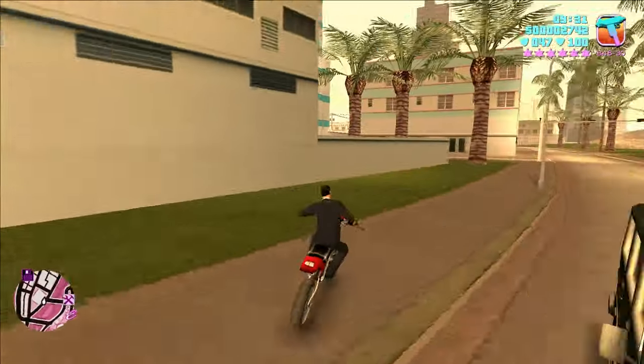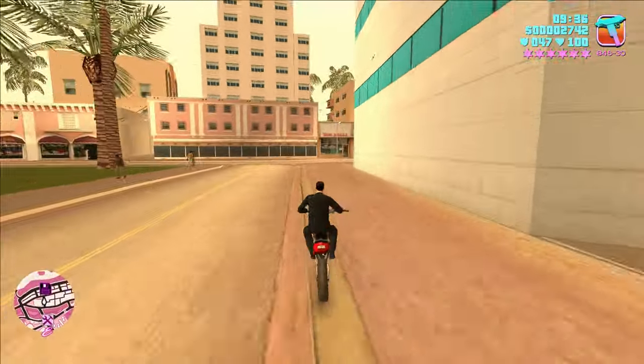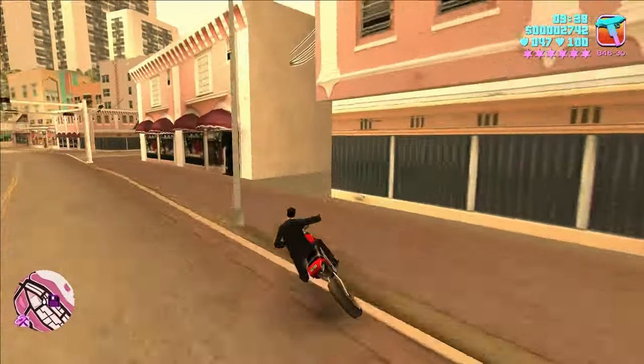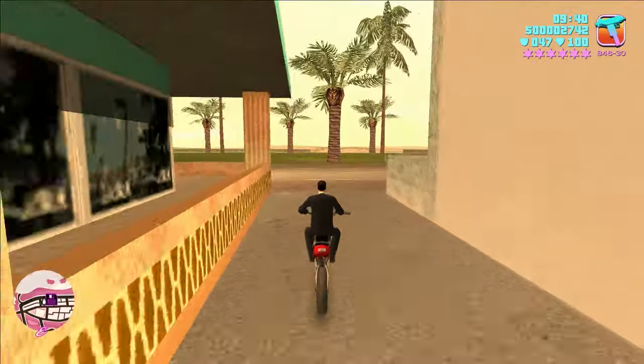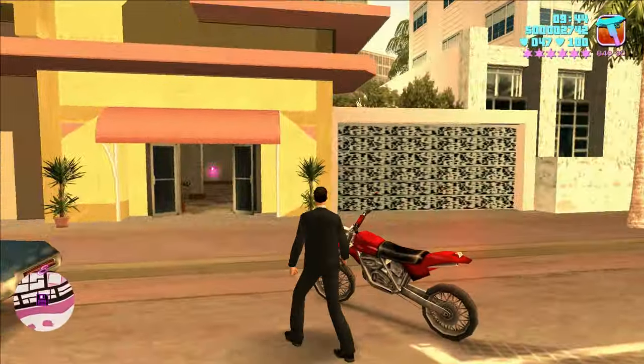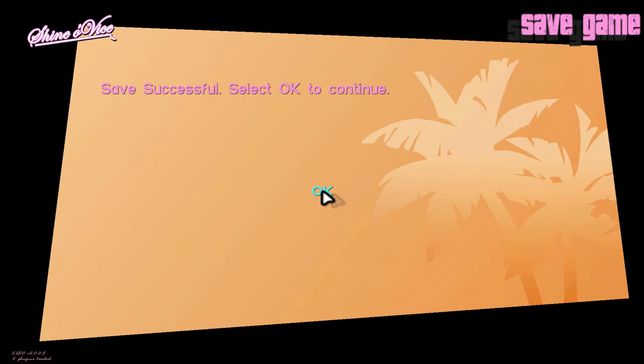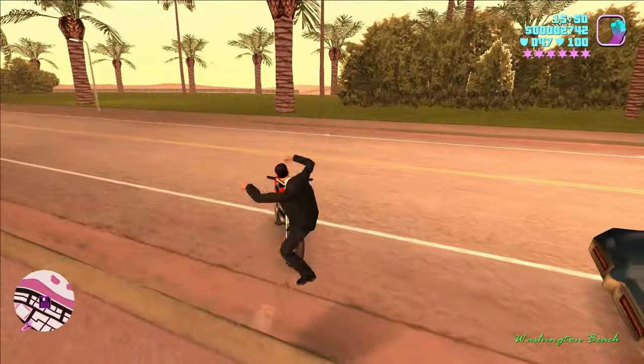Shame there's not an enforcer at the police station here. That would have been ideal. Never mind, it is what it is. Right. Floppy disk icon, here I am. BRB. Right, let's continue.